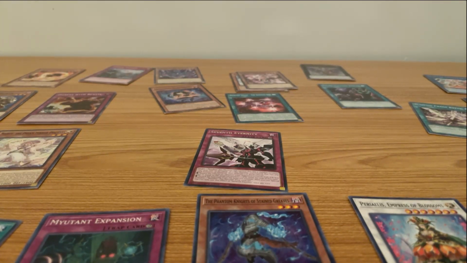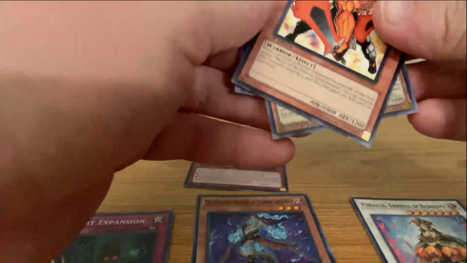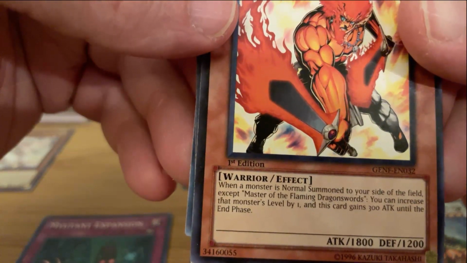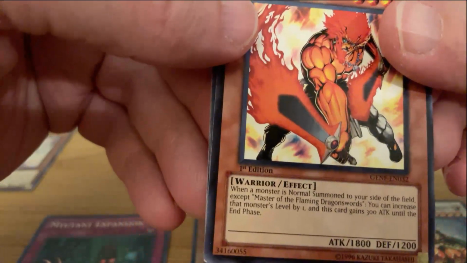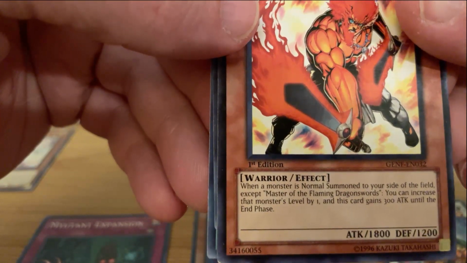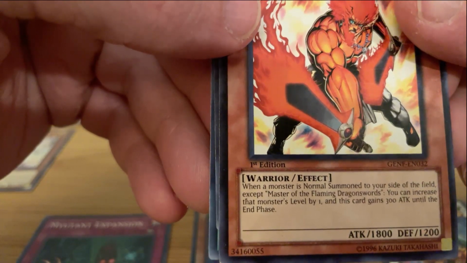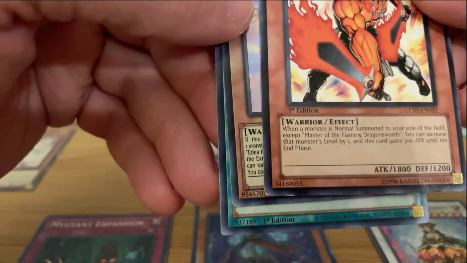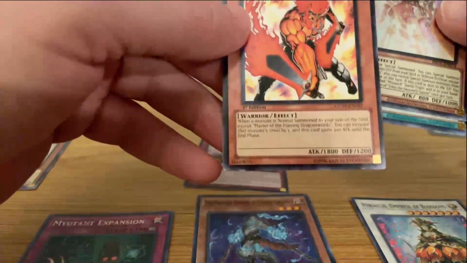Alright, let's see. I think the next one will be the Warriors. I got 3 cards for Warrior archetypes. And again, this isn't any particular archetype, it's just generic. So this is Master of the Flaming Dragon Sword. When a monster is normal summoned to your side of the field, except Master of the Flaming Dragon Sword, you can increase that monster's level by 1. And this card gains 300 attack until the end phase. So, it's okay. It's not terrible, I don't think.